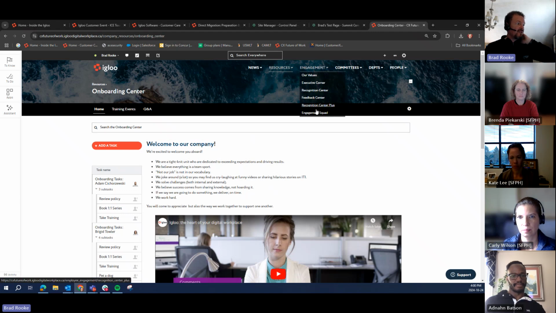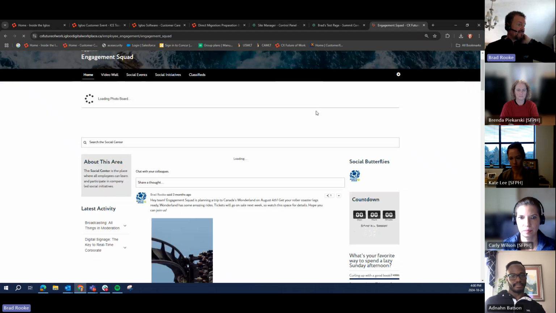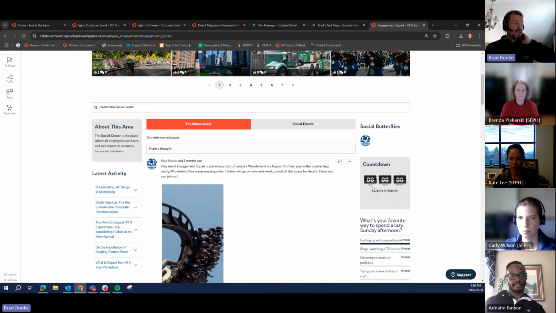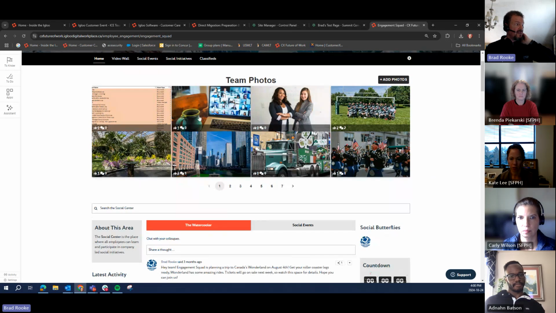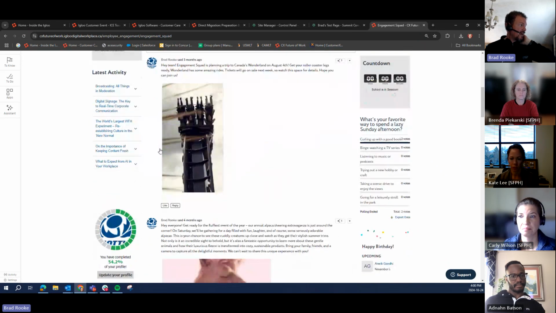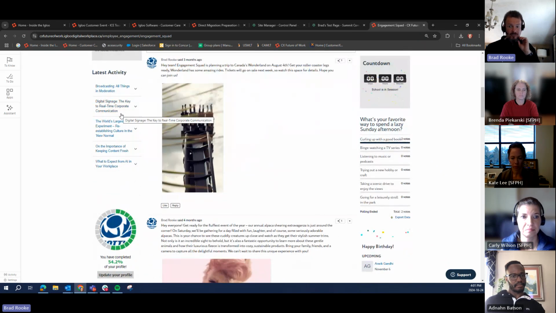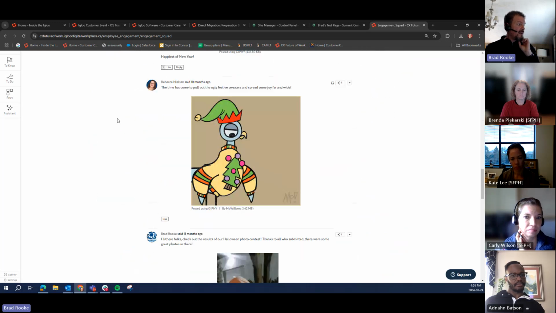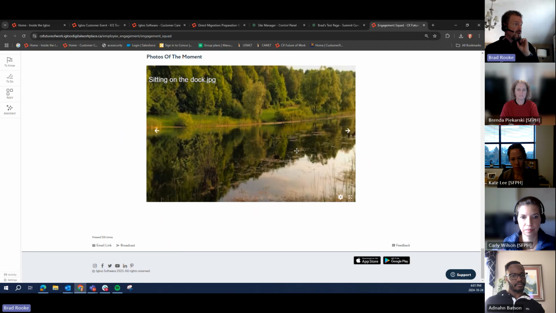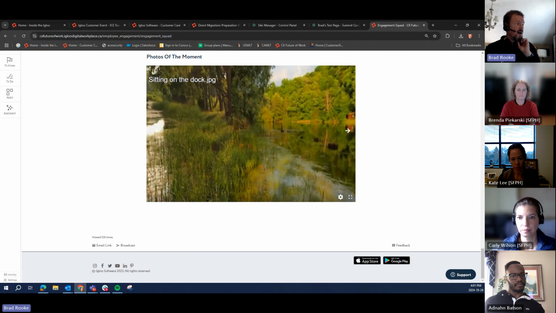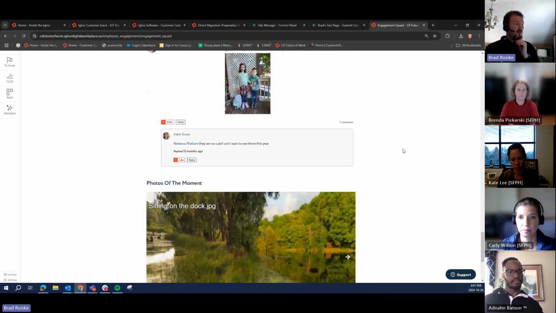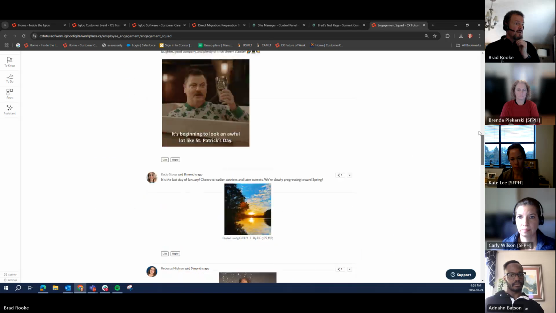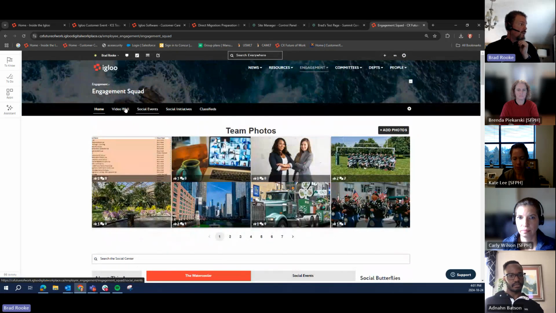For example, on my engagement squad page, examples of the Gadget Depot are the countdown clock and the photo wall widget, which allows you to display photos in a much prettier and more interactive way. The latest activity widget updates the user on things they're following. All the way down at the bottom, if we want to get fancy, we've got our panoramic photo viewer. These are all different gadgets that exist. We've also got the video wall.